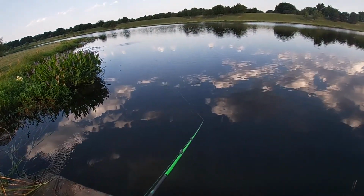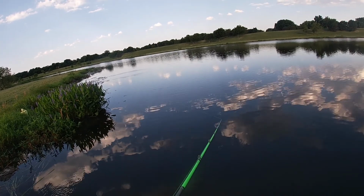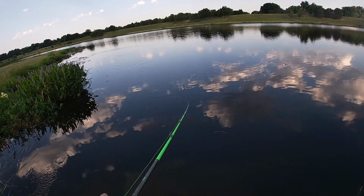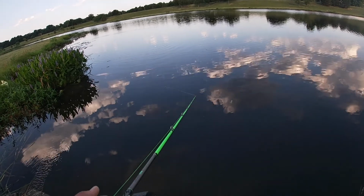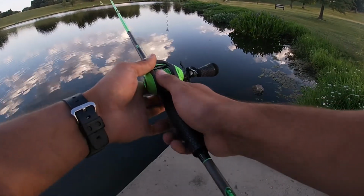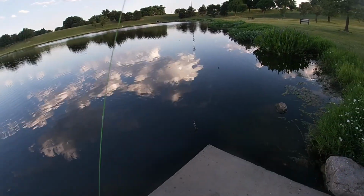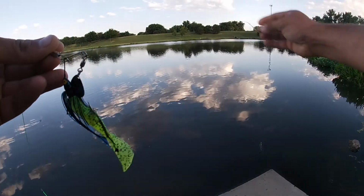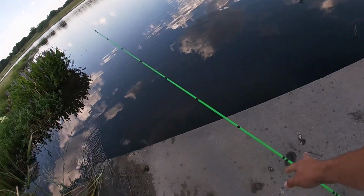So I'm still running without a spool tension setting knob. And I'm getting the hang of it. I'm getting used to it. I'm starting to like it this way actually, and I'm not gonna bother too much about it. As you guys recall, a few videos ago when we got this rod reel combo, we discovered the moment we got out to the pond that I was missing the knob to adjust my spool tension. I think that's what that setting's called. Let's just call it that.